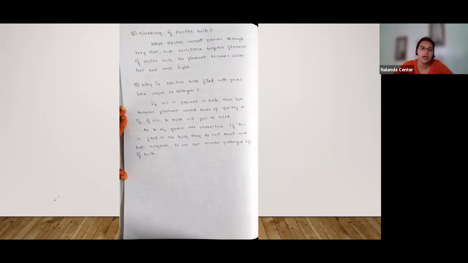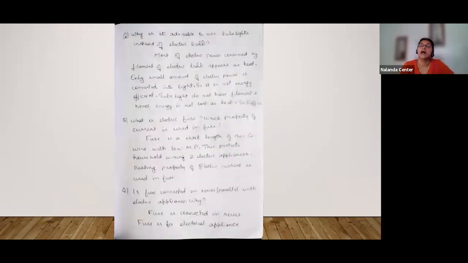Okay, coming to the next. Why is it advisable to use tube lights? Because it is more energy efficient. In tungsten, major energy is going to be wasted as heat energy. We already discussed about fuse. Fuse is for the protection of our electrical appliances. Fuse wire is generally made up of copper wire, and it has comparatively higher resistance and lesser melting point.